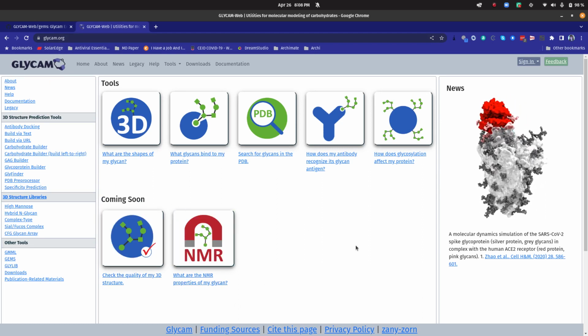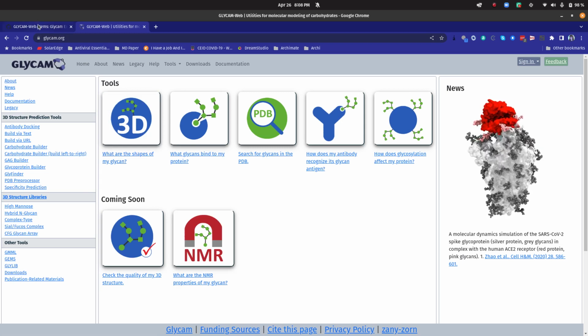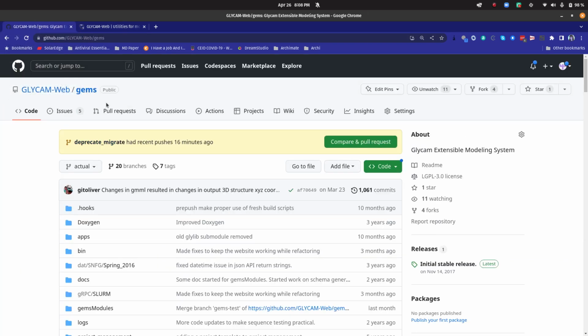So all the stuff that happens here, or pretty much all of it, goes through GEMS on its way to somewhere else. So GEMS talks to any external programs like Amber or whatever else has to be talked to. It also talks to GMML, which is our C++ code that I mentioned.